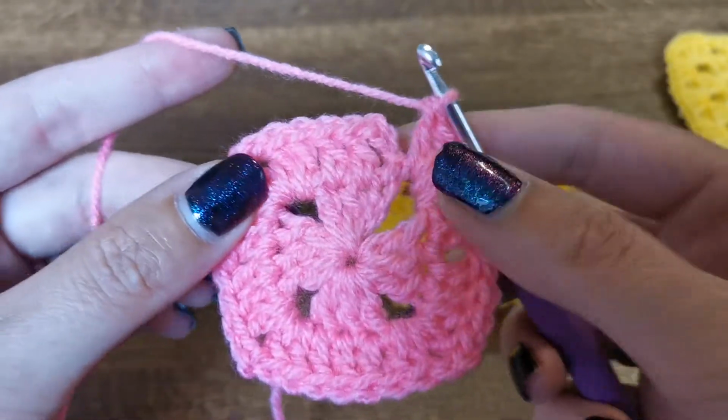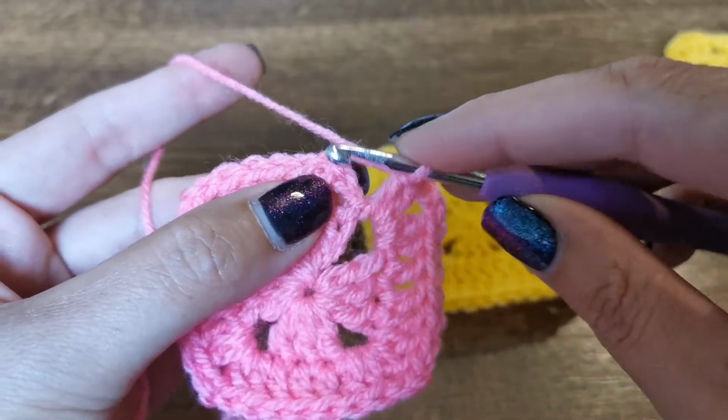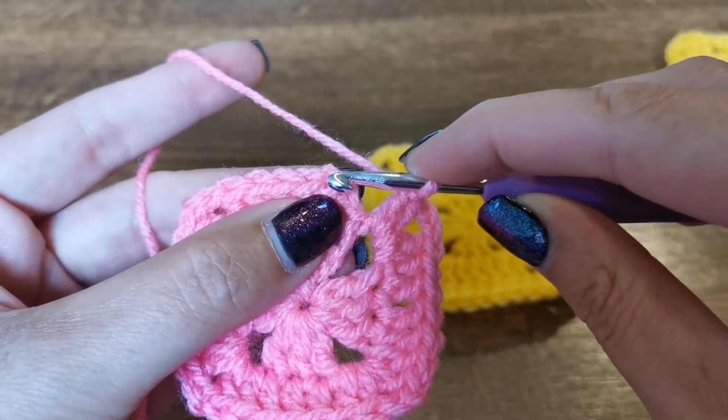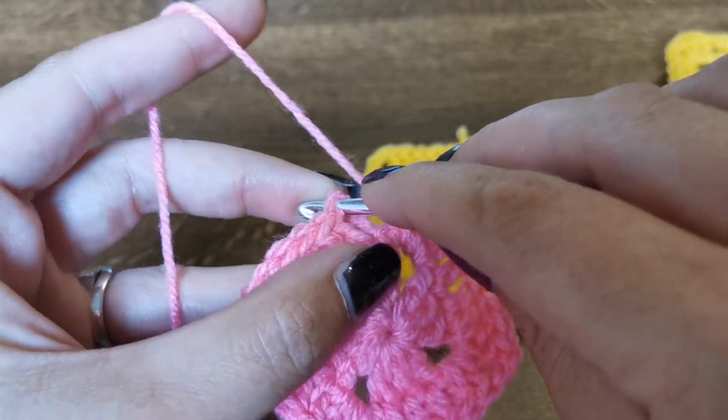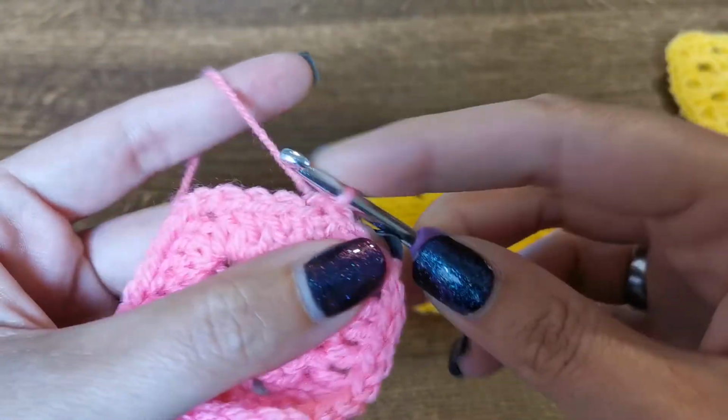And then just like with our other granny square, all we're going to do is we're going to find the top of our chain 3. So 1, 2, 3. We'll pop our hook in there, and we're going to join it together with a slip stitch.